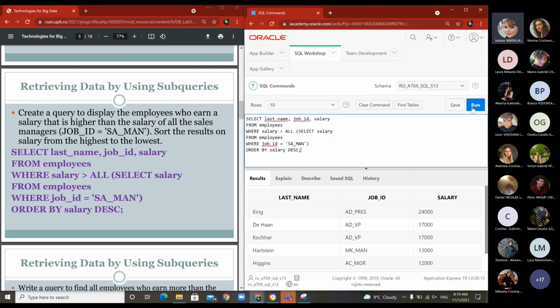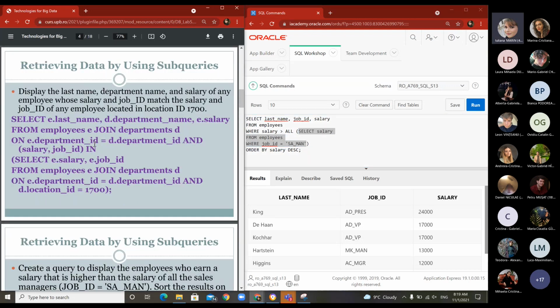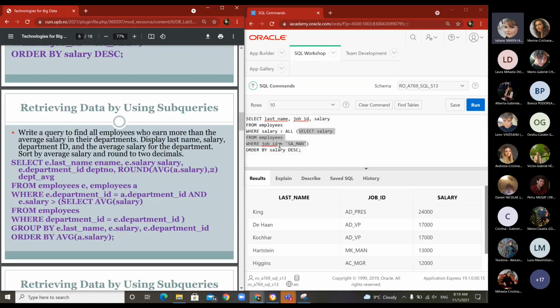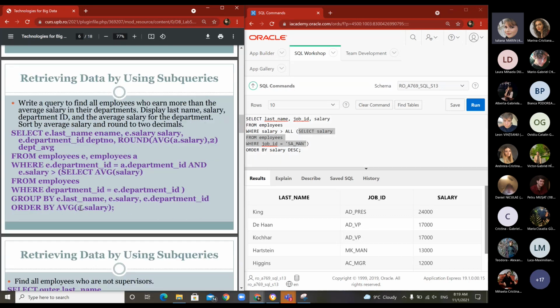So in this case, you will obtain last name, you have your job ID, as well as the salary. Okay, and you compare it according to every record which is returned by your subquery. So this is where before you were using IN as having two values which you check whether they exist inside the set. Here you compare your salary with each and every record that you've got here inside the subquery.